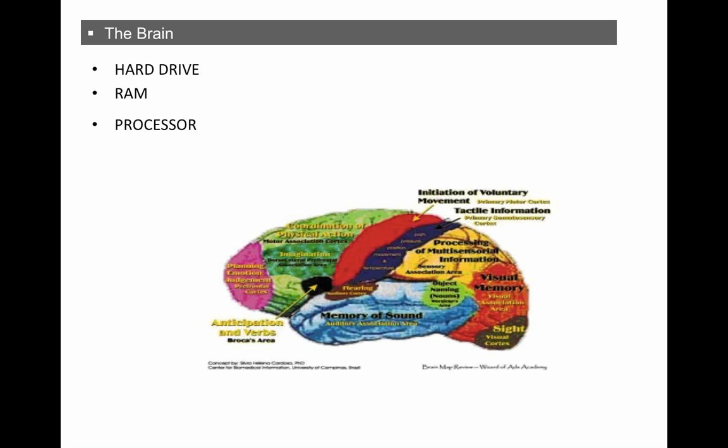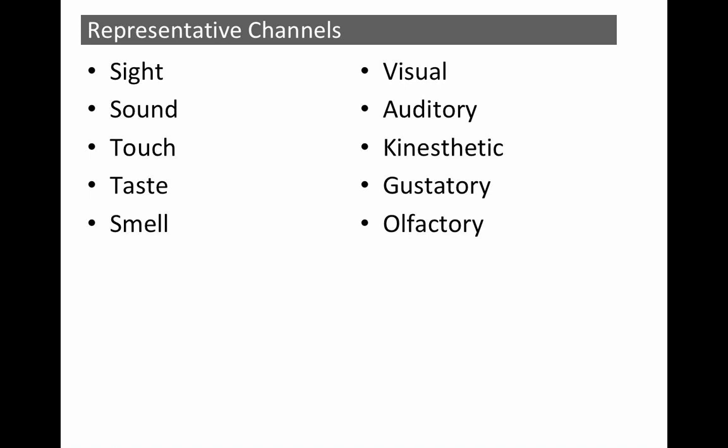So the brain is pretty much made up like a computer, or a computer is made up like a brain, with a hard drive, the RAM, the processor. And it's very hard, as we've seen from the behavioral symptoms analysis lecture, to stop indications of anxiousness or indications of deception. Remember the hand-to-mouth gestures, you're trying to stop information coming out. Criminals find that it's hard to keep the information that they have inside. Hand-to-mouth gestures are an indication that they want to keep what they have to say inside, but it's hard not to blurt it out. And the brain buries all this information, and it's very difficult to stop it leaking out when you're anxious, or your source is anxious.